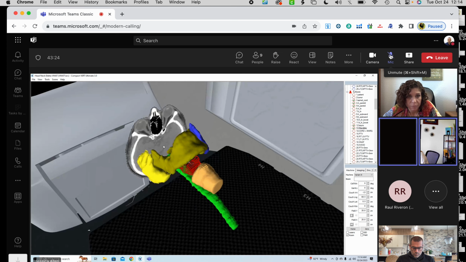Side here. That's brainstem. You think that's brainstem? And that one is super.